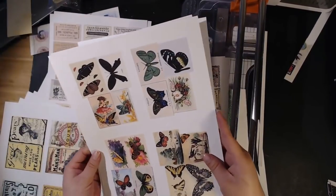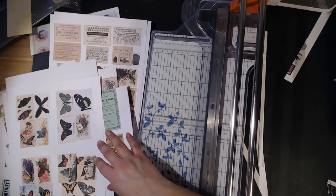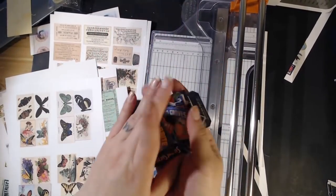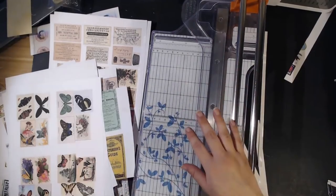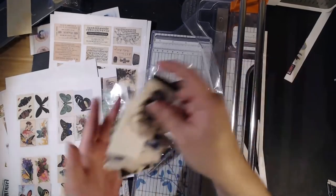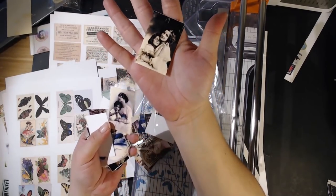Then I'm going to cut up right now one of my butterfly sets. And I already have cut out some of the fruit labels printed out really small. Tiny, tiny, tiny, really cute. Because these are huge. This is one whole page, basically. It's ridiculously big. And I'm super excited. I said this last week, that I wanted to make little tiny pictures. So I printed out little tiny photos on photo paper. So they're really teeny tiny photos.